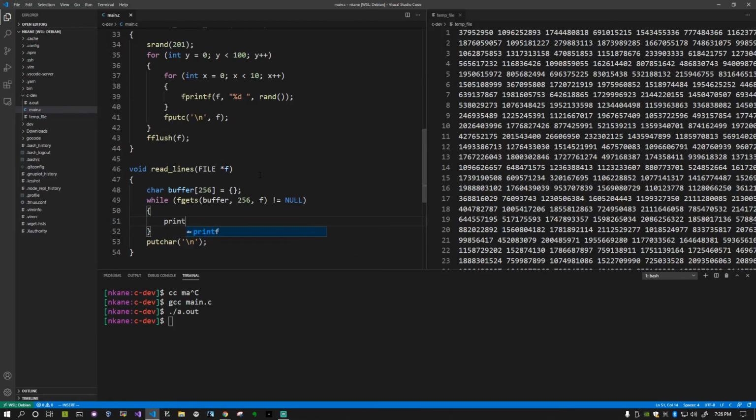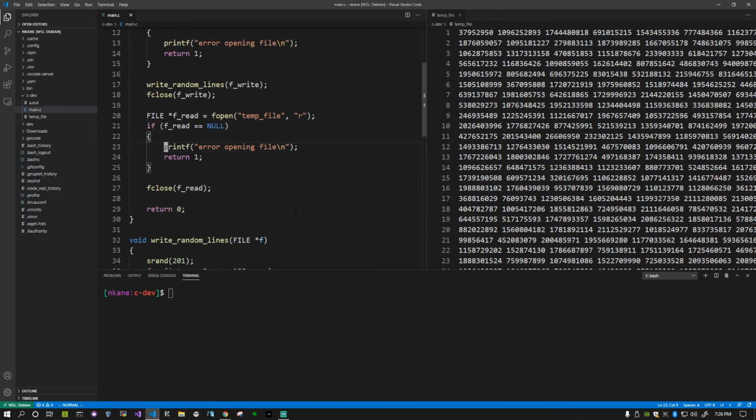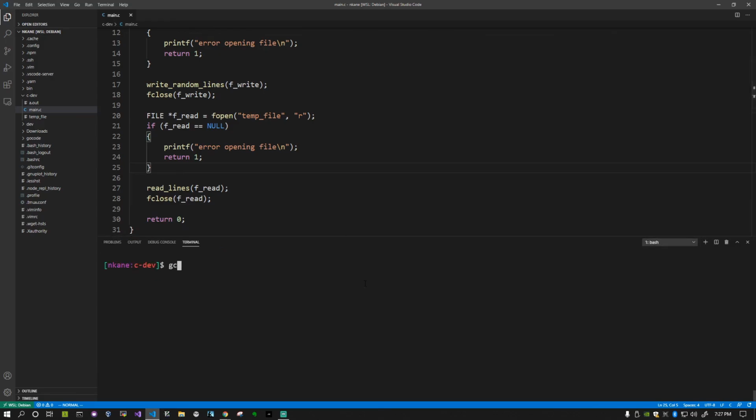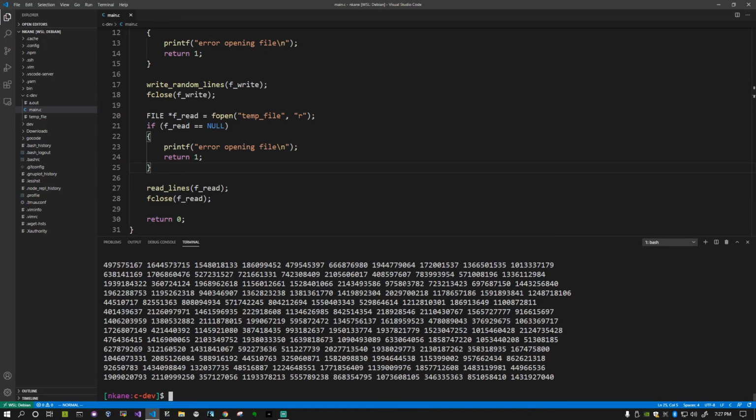All right, great. So we're going to go ahead and printf. This is going to be a %s because it's a string buffer. And there we go. That's exactly what we need. Just make sure that we're compiling. We are. So now at the very end here, we're going to say readLines, and in readLines, we just pass in the read handle. And let's close this guy out, and let's expand this a bit. Compile, run. And there we go.